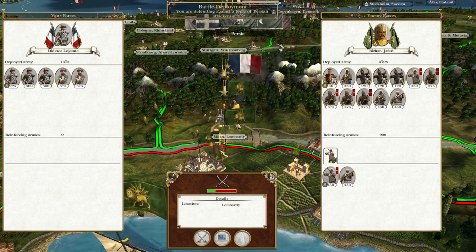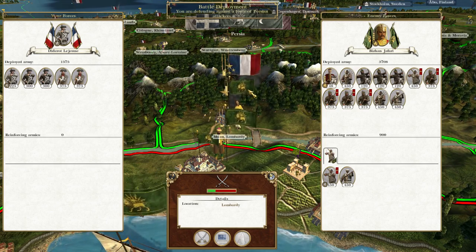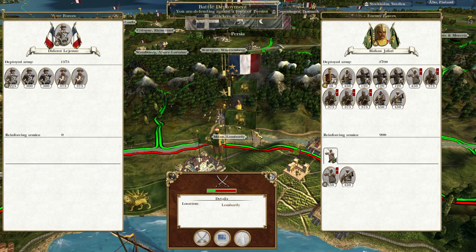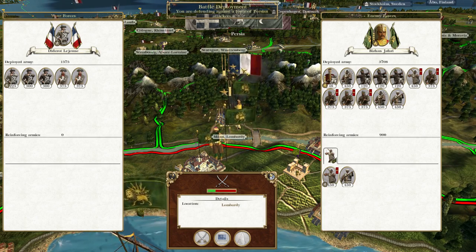I'd forgotten that they've got Liguria. That was a misclick. I think during some diplomatic negotiations, I clicked and there was a delay, and I clicked again, and I then ended up giving them Liguria, which is obviously now come to bite me in the proverbial bottom.